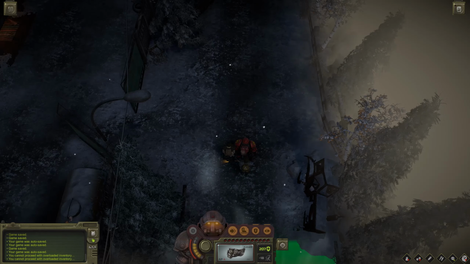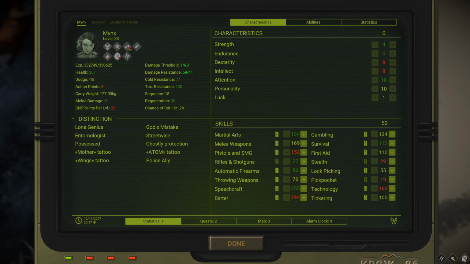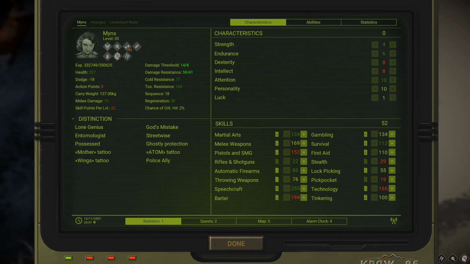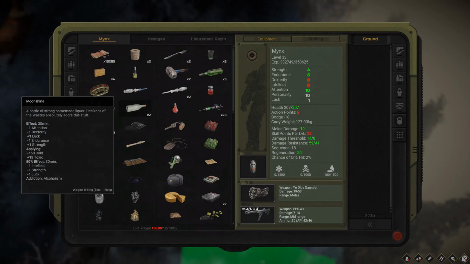Apparently I'm overloaded. Something happened. What do we got going on here? I'm way overweighted. Comfort, addicted. One of the drugs must have worn off, and yeah, crap. Okay.